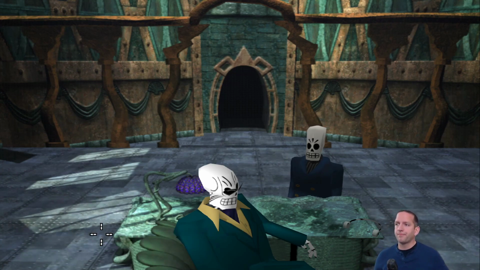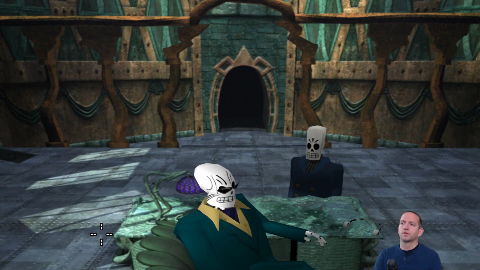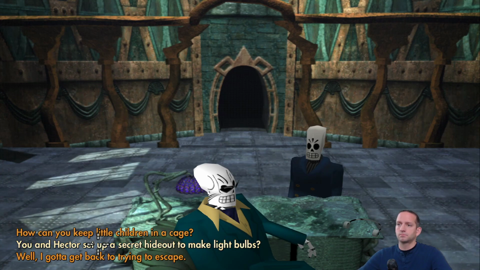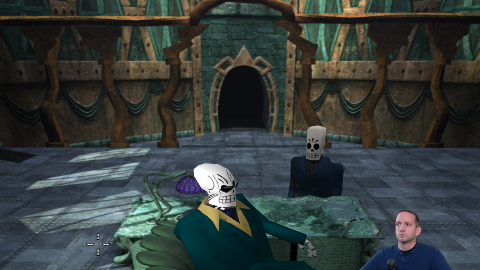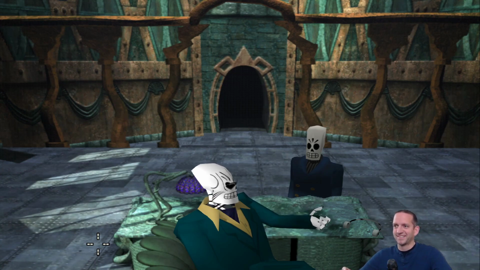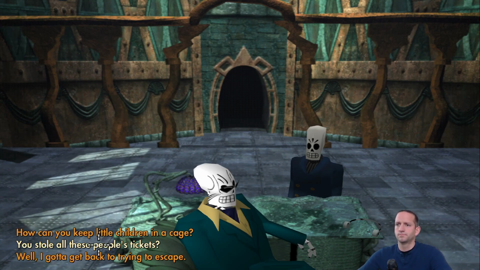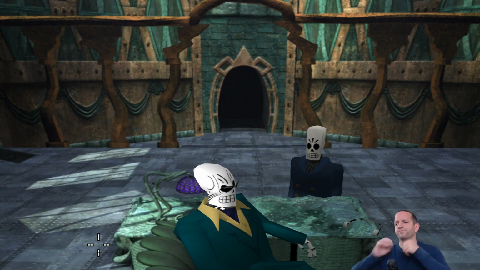What are you doing out here on the edge of the world? Oh, I know. I ask myself that every day. But I'm going to train you, Manny, to take my place here running this 2-bit light bulb factory. You and Hector set up a secret hideout to make light bulbs? Oh, no, that's just a side benefit. The real purpose is to have a place we can lock up all those old clients of mine. Can't have good people wandering loose in the land of the dead, telling everybody how we stole their double-in tickets, now can we? You stole all these people's tickets?